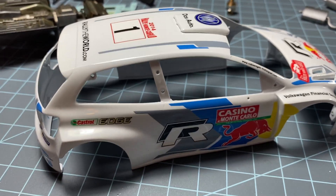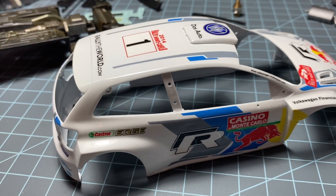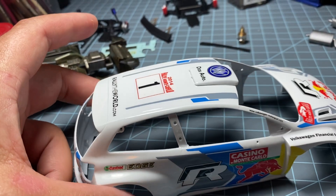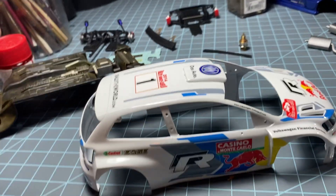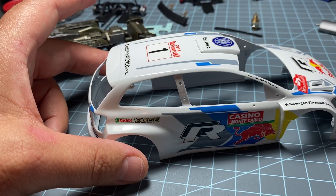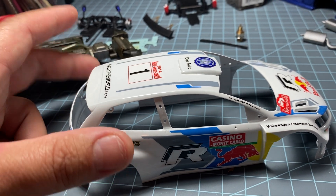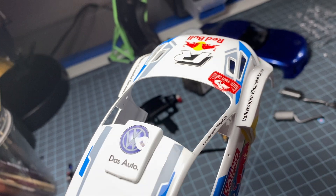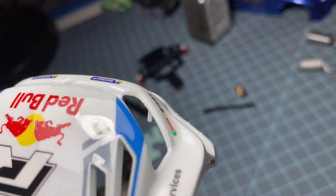I finally got all the polishing done on this VW Red Bull Rally Car — I'm calling it the 3.0, but I might want to call it the Phoenix. If you look back at a few videos I've done before, you'll see how the body was all burnt up and messed up almost beyond repair, but I actually repaired it, got the decals back on, polished it out, and I think it came out amazing. Every inch of this thing is, in my opinion, top notch.